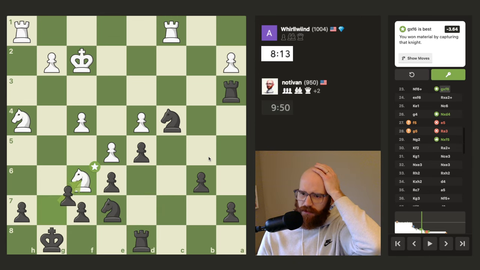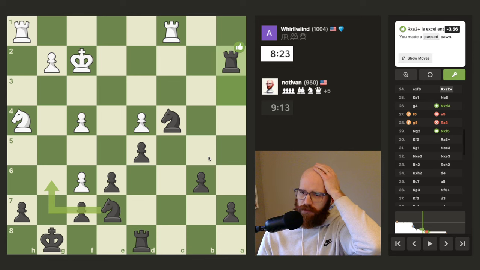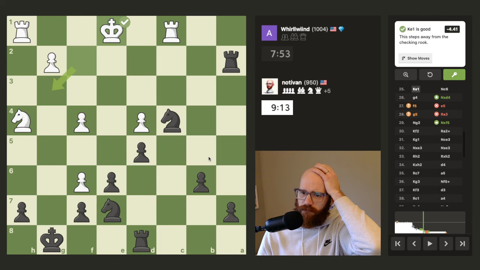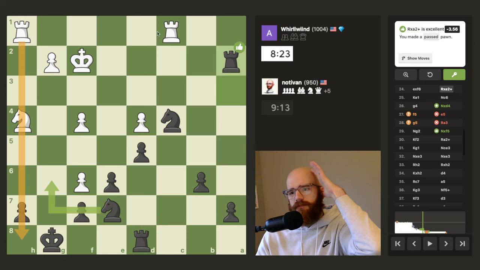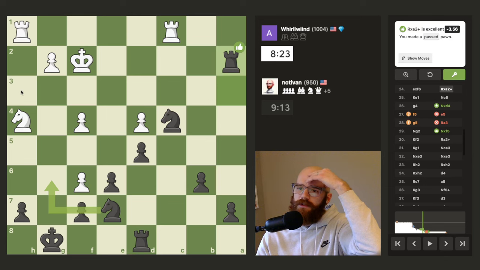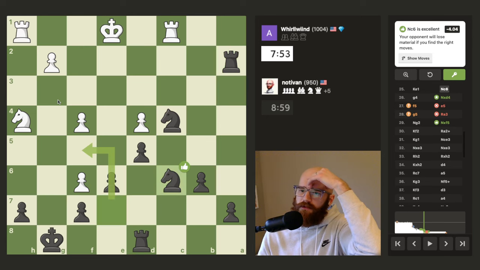I figured his knight gets trapped here. And there was one other move that I wanted to look at. Now, Engine wants to go for the rook trade here. Like I said, I didn't want to give him the open h file, because I figured he had the chance to like stack his rooks over here on the h file. So I didn't really want to go for that.